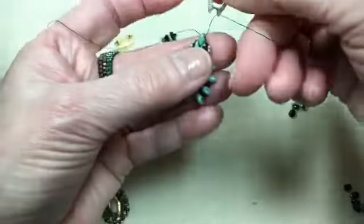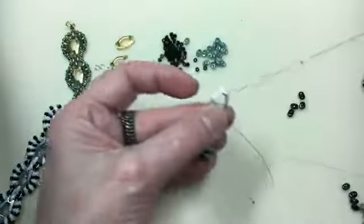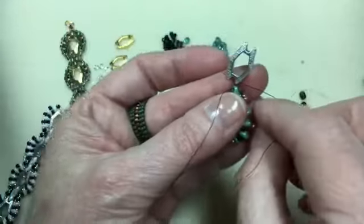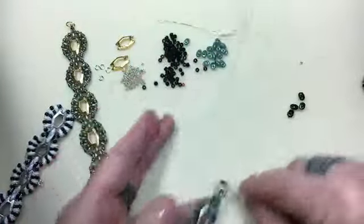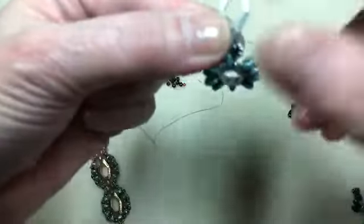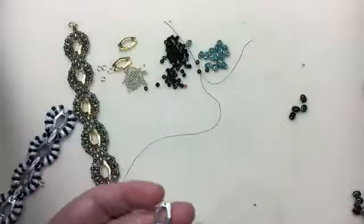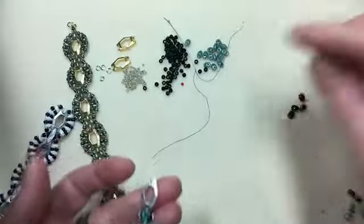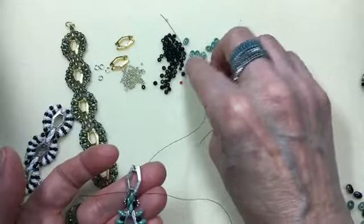Can you see how I came from the inside out to pull that in through the leg? And I'm going to do the same thing with the thread on the other side, coming out the Superduo, going from inside out through the little leg of the alado cymbal. Like this. All right, you ready to see this again? Okay. We're going to pick up a 15 and a Superduo and an 8. So we have 4 Superduos with 8s in between.